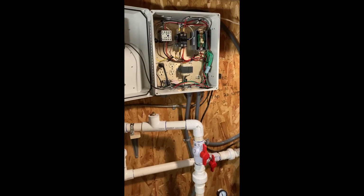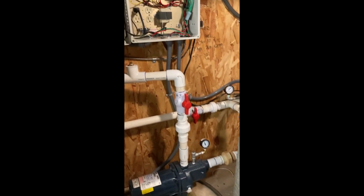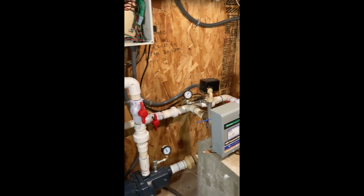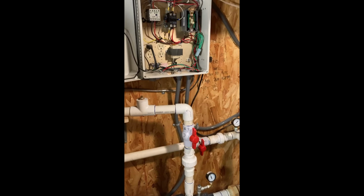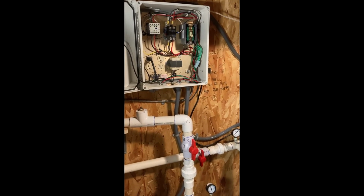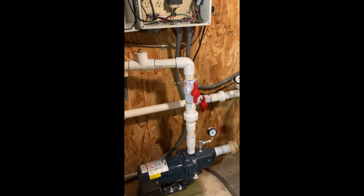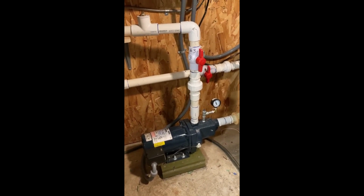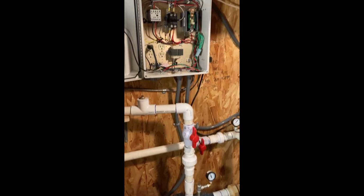Well, that's the quick overview of the system I've built here. It's working great. I believe that anyone with reasonably good plumbing and electrical skills could build this system or one like it. I'll be doing a more in-depth video later. It'll call out part numbers and a review of this pump after I've used it a while. But for now, that's it.